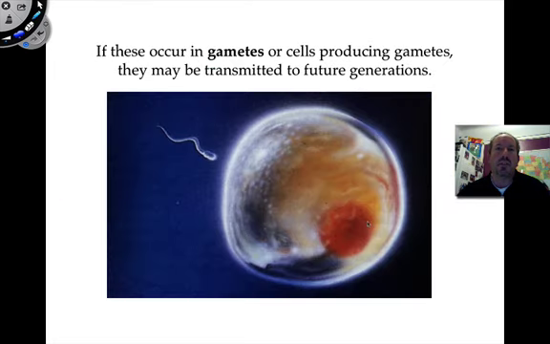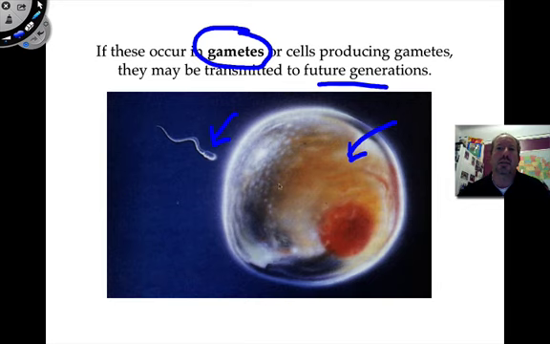One of the first things that I want to emphasize is that when a mutation occurs to a gamete, which is a special cell, in the male a sperm, in the female an egg, that has implications to future generations. When the egg is fertilized to become the zygote, that zygote will ultimately become the embryo, the fetus, and the baby. So that's going to carry on to the next generation.